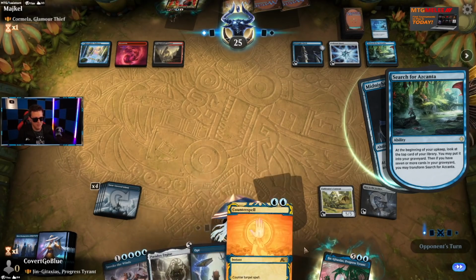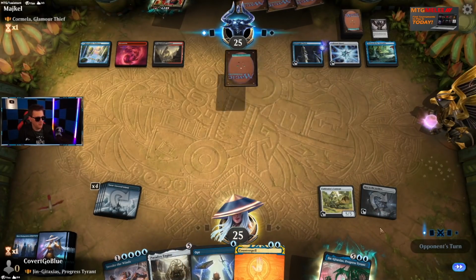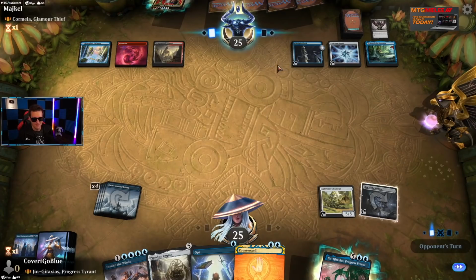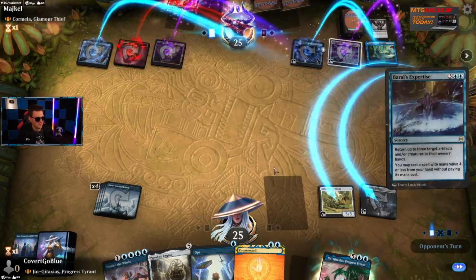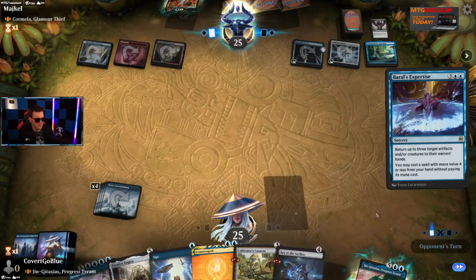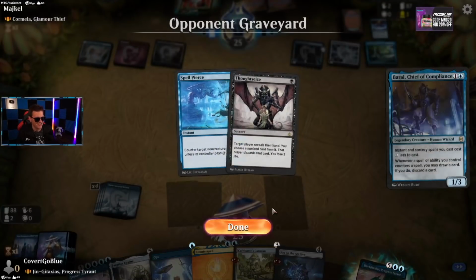Why is there no Emry? Because Emry sucks. Emry's a great commander. Emry's not a great 99er. Rude. Opponent's hand is insane.